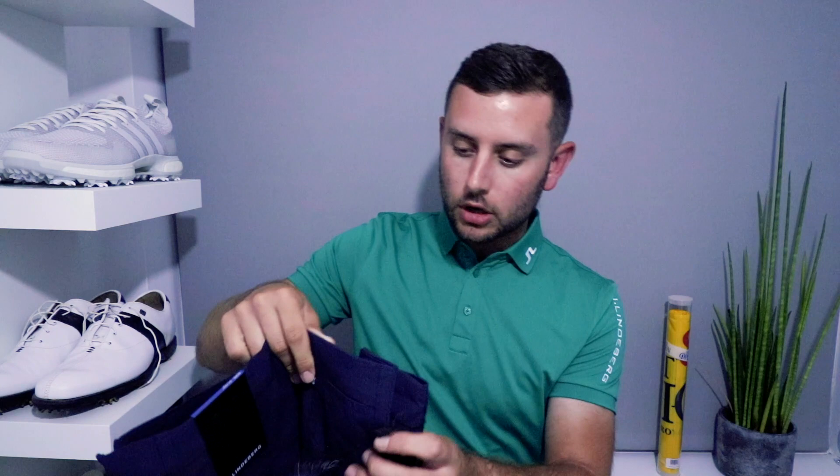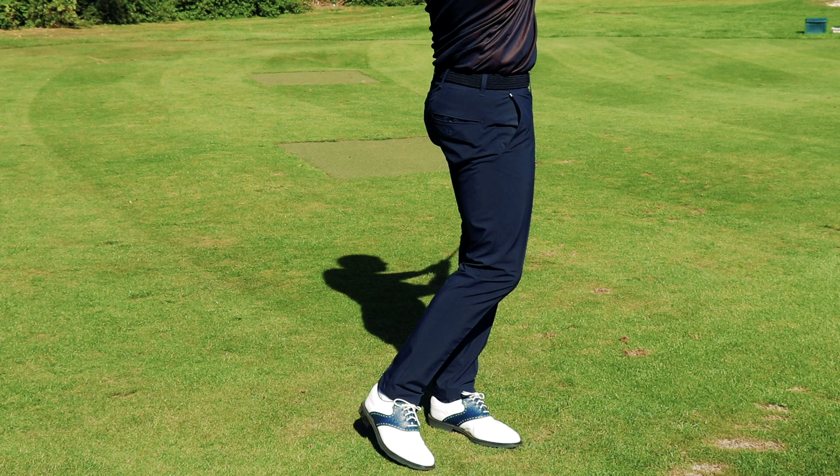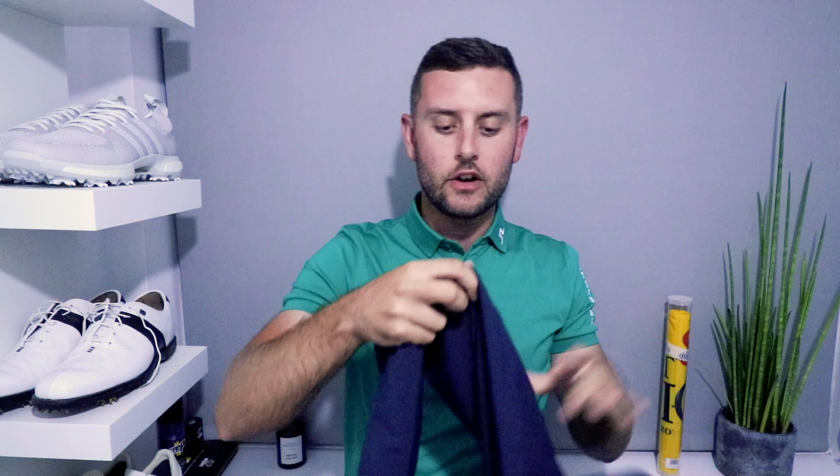The third item is a bit more of a standard piece — not really from this collection specifically. It's the Ellott trouser in the micro stretch, and I've gone for the tight fit this time. I already have a pair in the regular fit, but the regular fit is becoming a bit dated as all trousers are now cut slimmer. You get lovely detailing with the Jay Lindeberg logo on the side, a little detail on the trouser I'm not sure of the purpose of, two button-up pockets on the back, and a great fit. There's also a little strip around the inside to keep your shirt tucked in at all times.